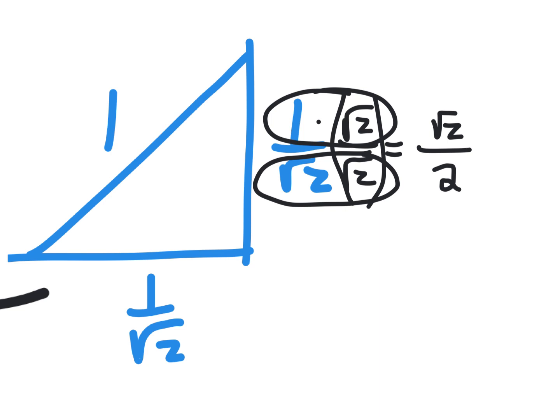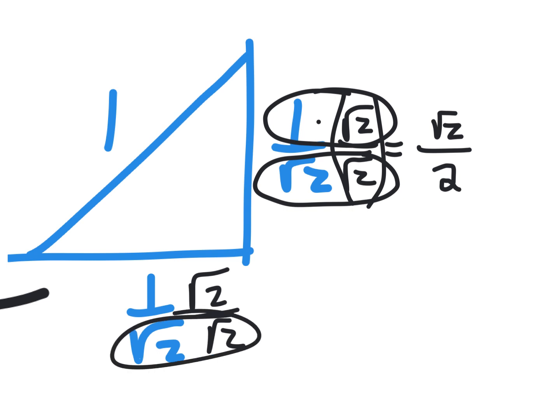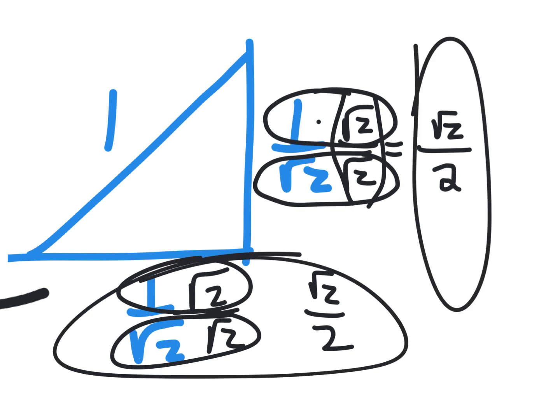It's because this 1 over root 2, which made us have a unit 1 radius, the radius became 1, and all of a sudden now this needs to be cleaned up because you can't divide by a square root, so all of a sudden it's root 2 over 2. That's why there's root 2 over 2 all over the place. Do you get that this becomes root 4, which is 2, and that's root 2? So this side is root 2 over 2, this side is root 2 over 2, and this side is 1.